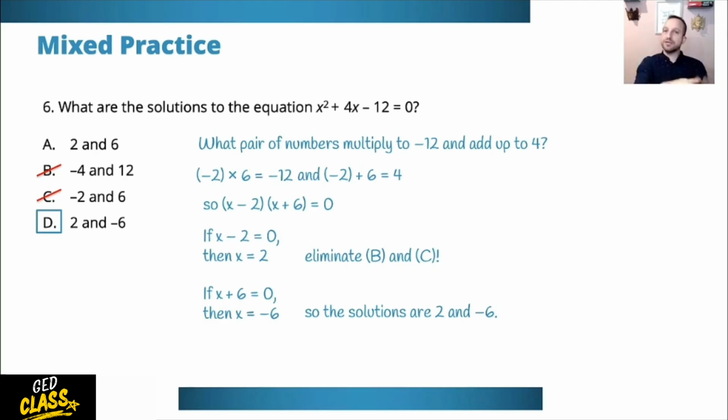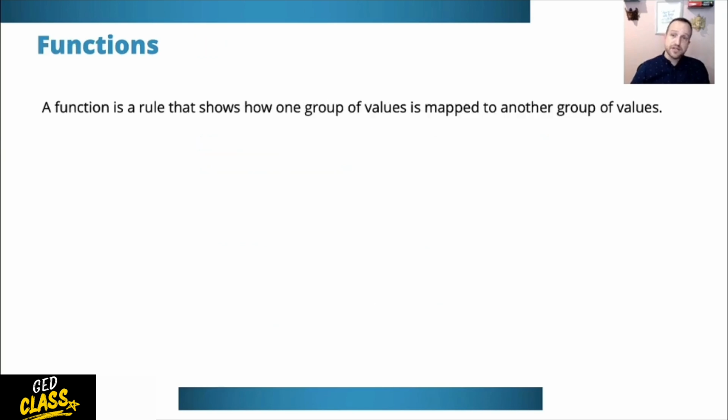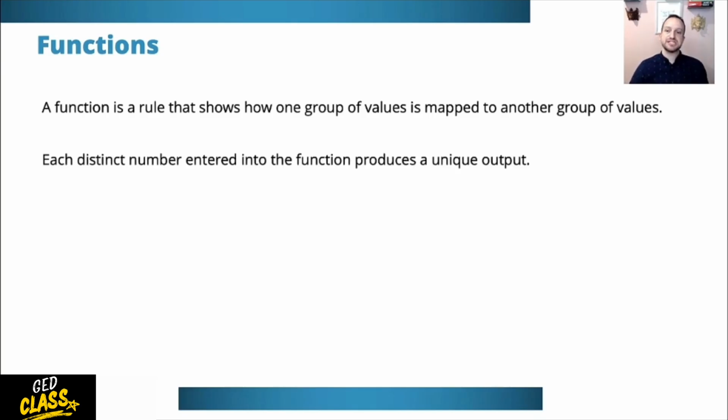The input, x, has to give us out in this question an output of 0 to truly be the solution. But any output is a set of values that a function could give us. A function really just means here's a rule, here's an expression, here's an equation, that gives us something. So if I input a distinct value of x, I output a distinct value of y, or f of x, or whatever the expression is.